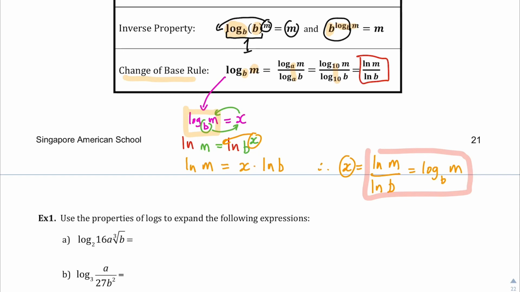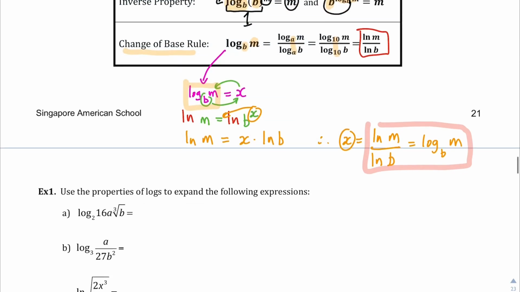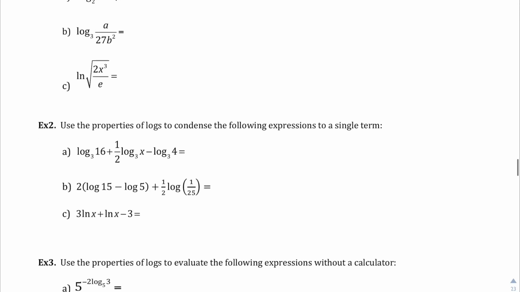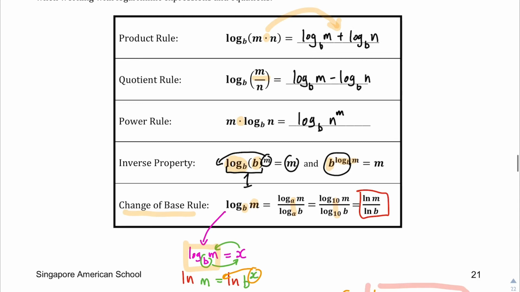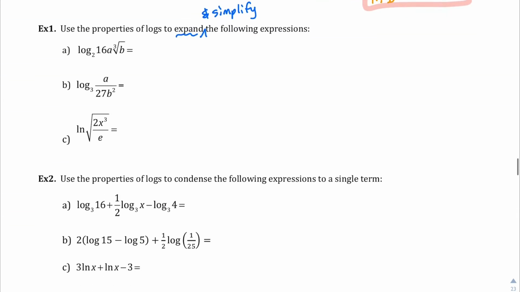Okay, let's turn our attention now to starting to use these properties. In example 1 and example 2, we're really trying to expand and simplify, as far as possible, each of the following expressions. Essentially these are applications of our 5 log rules. We're going to practice expanding and condensing these expressions, with the idea being that these are skills we're going to need and use later on in solving our exponential and logarithmic equations.